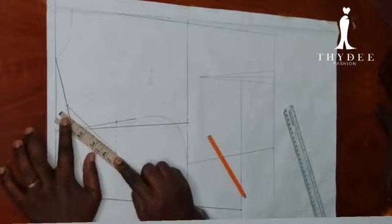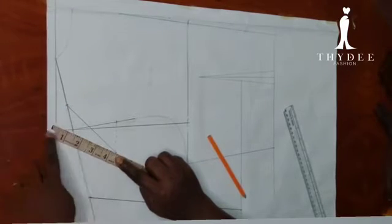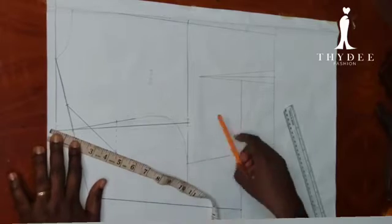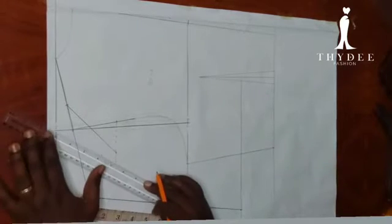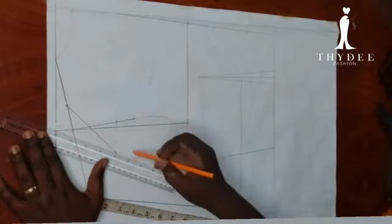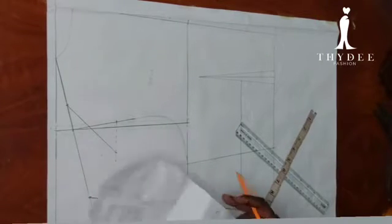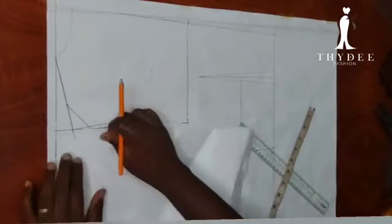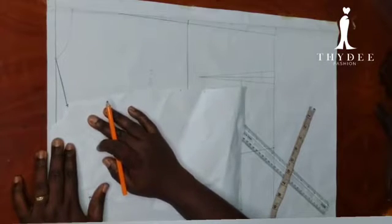And you just do what? You rotate it. What you have here is exactly what you will have here. It has to be the same because we're trying to create a dart, and you just mark. Okay, so after marking, you place your ruler and just like this faintly, then you pick your sleeve on the front sleeve and place it like this, just to ensure you have the same thing. Yeah, this is good.